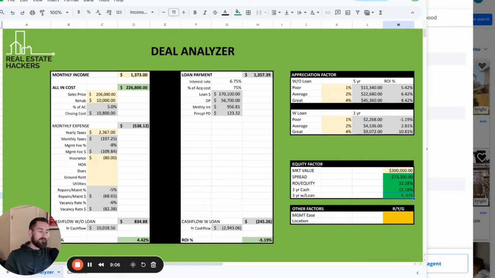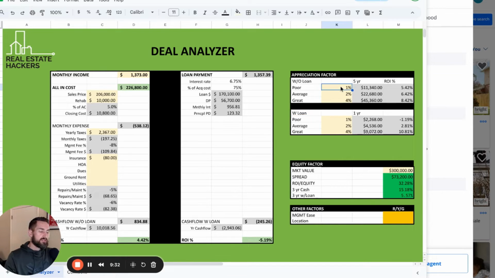It breaks it out a little bit with your return if you have a loan and then you sell the property, and your return if you do all cash on the property. And then up here, this appreciation factor is just something for you to see. On the top, it's without a loan. On the bottom, it's with a loan. So same thing over here, if you purchase all cash, you'd be right here.